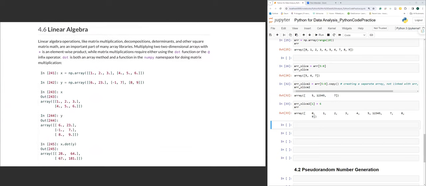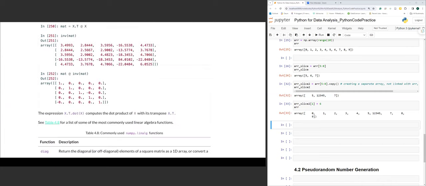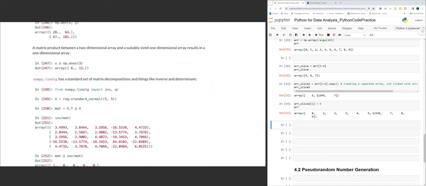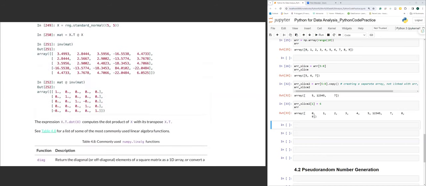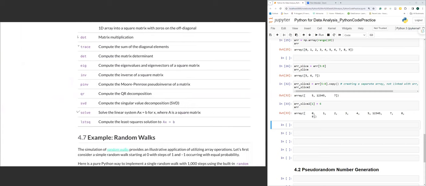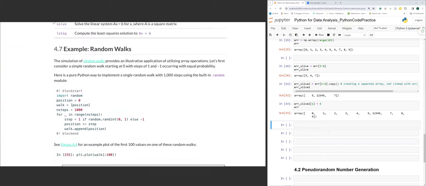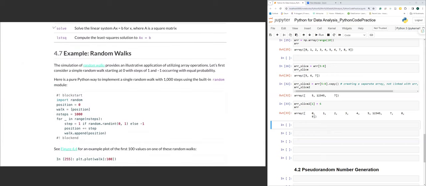And also 4.6 is linear algebra, but it's just simple basics about matrices of the arrays. So I'm going to keep looking at this one, like in here at the bottom, diag, which is this one, extracting the diagonal values. And then dot, trace, or maybe solve, and eigenvalues. All of these are values for how we can do algebra using those matrices.